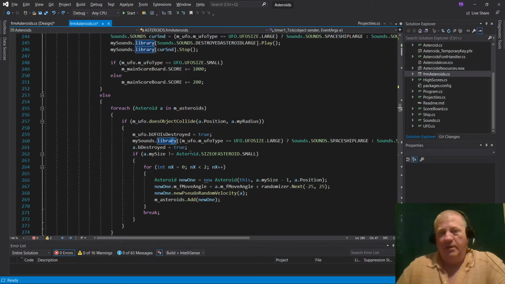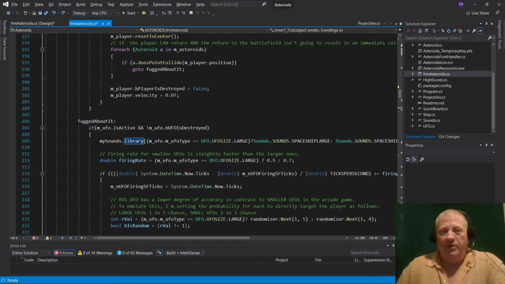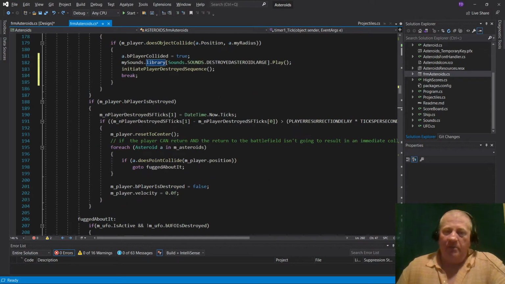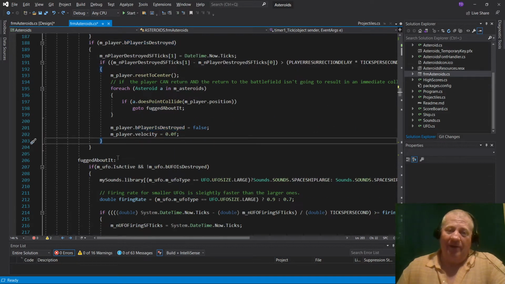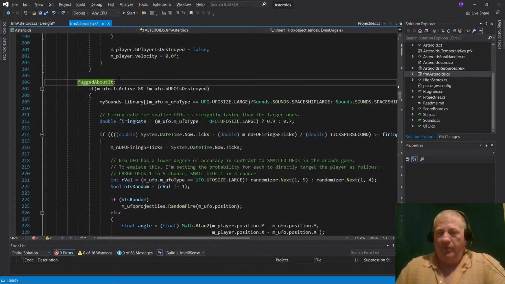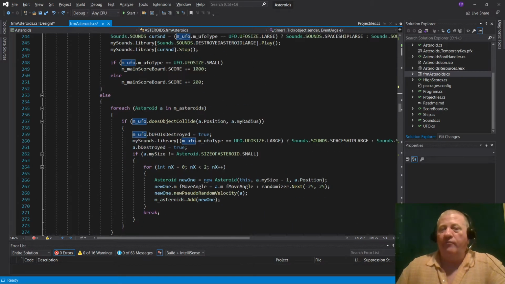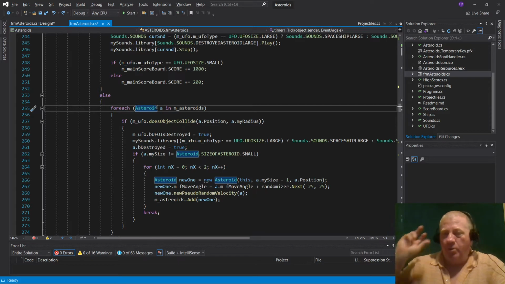Yeah, and this ought to show you what I was actually going through as I was developing this thing. You can tell, right here, I've got the player destroyed first, and I'm checking player collision stuff. Then later, I said, okay, it's time to implement the UFO. I hadn't gotten into the UFO yet. You can tell the order of my implementation. So I inserted the UFO code here. Oh, okay, that's right. The UFO ends up colliding with the asteroids too, because I had the bug where a UFO would quite literally pass through the asteroid without colliding.